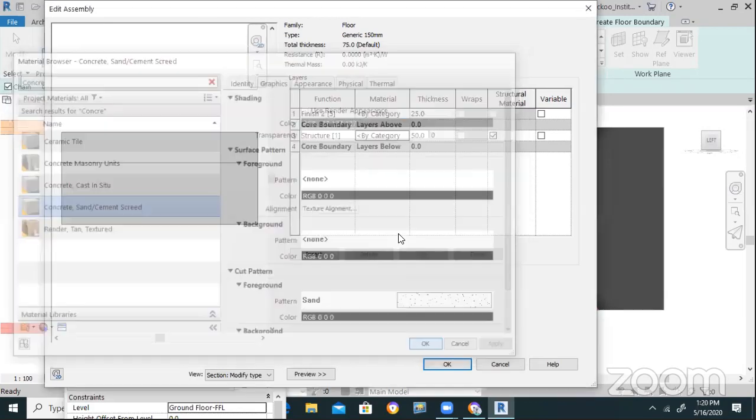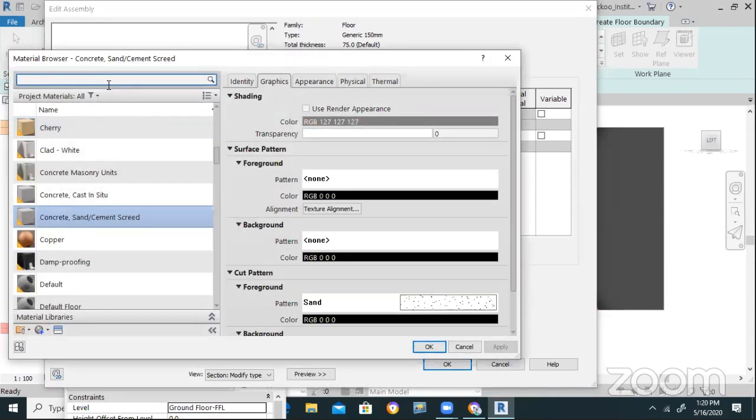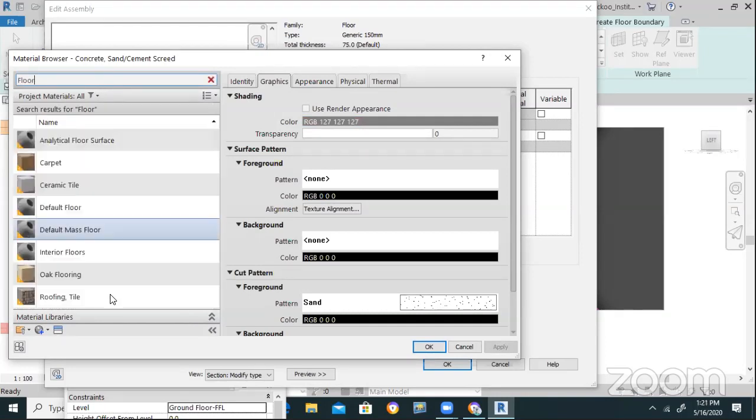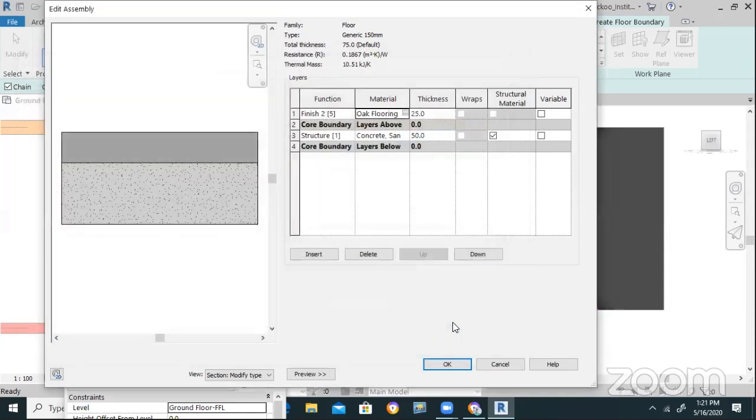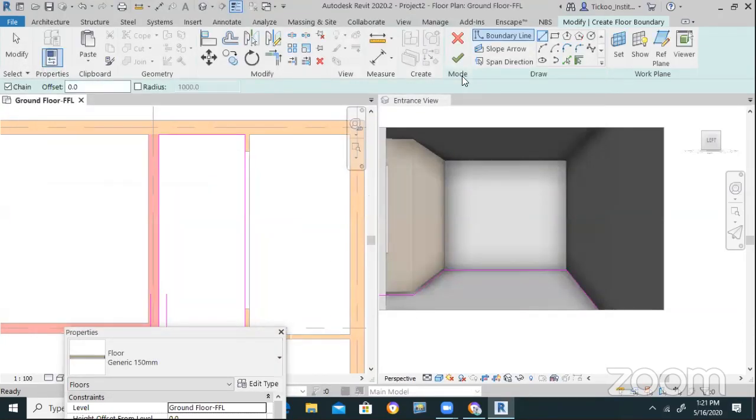This one I can give as floor. So floor, I can go with, let's say, this oak floor. So I will tell you how to create the floors. So here, this, and save it.